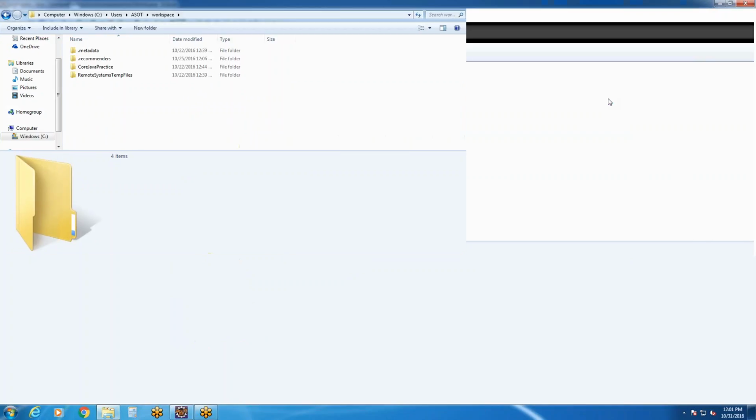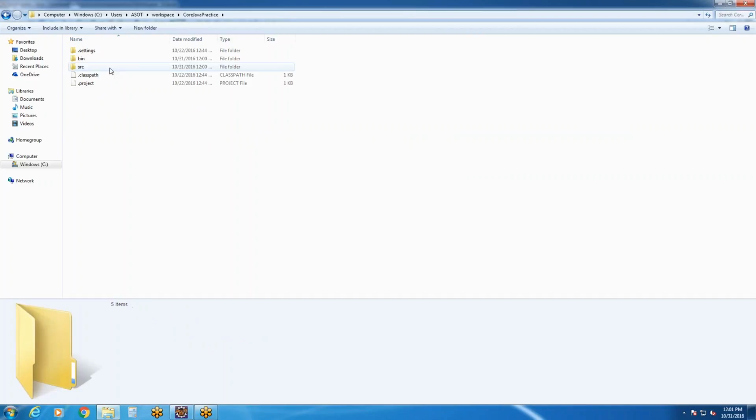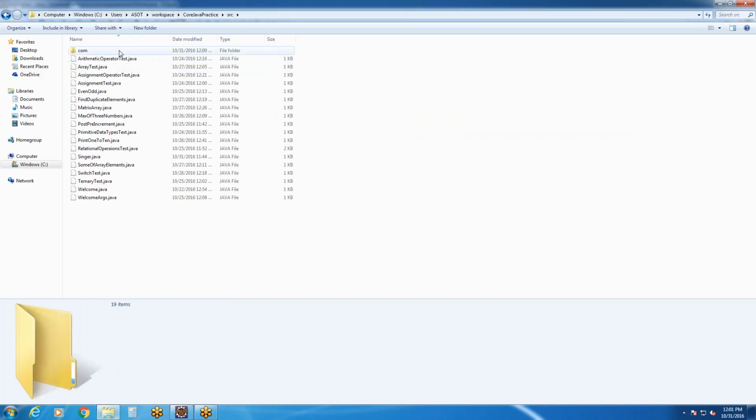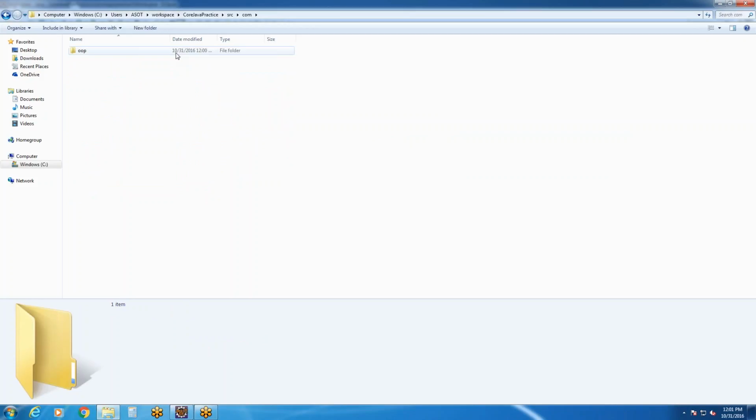There you can see the core Java practice folder. Inside that src folder, you can see com is a package, com.oop.practice. So this way it creates those subfolders, right? And your Vehicle.java is safely kept here.